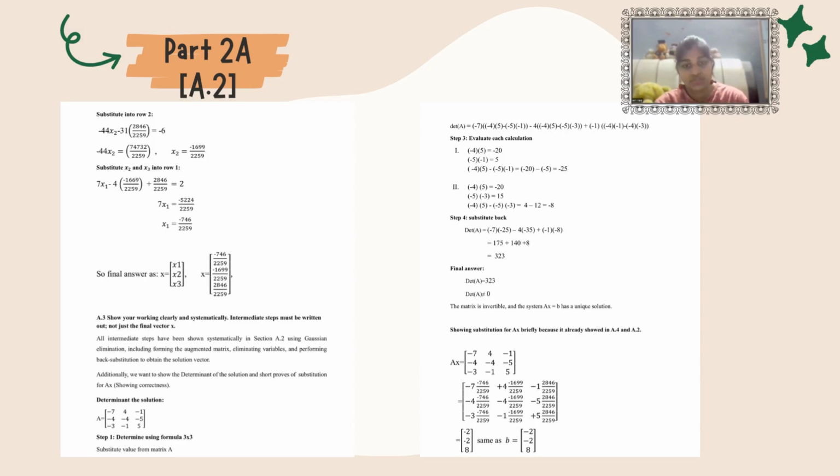Determinant of the 3 times 3 matrix A. We get the answer as 3 by calculating. Since determinant A is not equal to 0, the matrix is invertible, confirming that the system has a unique solution. Finally, I verify the solution by substituting the values of x1, x2, x3 back into Ax. The resulting vector Ax equals negative 2, negative 2, and 8, which matches the original vector B, confirming that the analytical solution is correct.